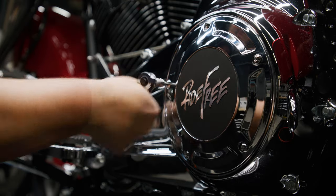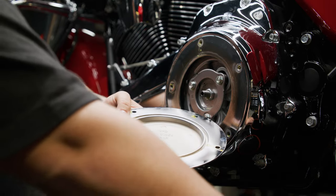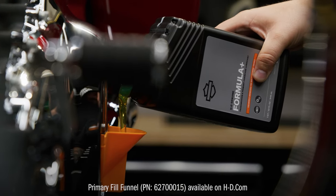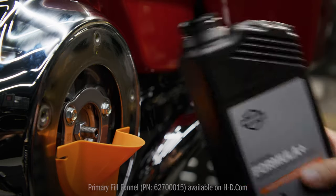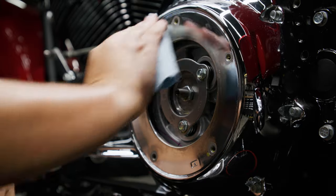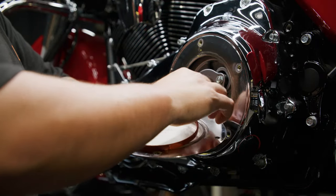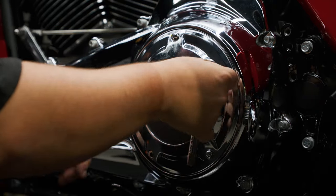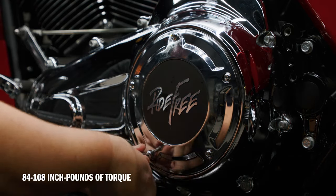Remove the screws and clutch inspection cover, also known as a derby cover. Take out the seal from the derby cover and wipe any oil from the groove in the cover and mounting surface. Add about 30 fluid ounces of Formula Plus through the derby cover opening using a primary fill funnel. Be careful not to overfill it beyond the bottom of the pressure plate OD. Now it's time to install the derby cover and new seal. Thoroughly wipe all lubricant from the cover mounting surface and the groove in the chain case cover. Position the new seal in the groove in the derby cover, pressing each of the nubs on the seal into the groove. Secure the derby cover with screws that have captive washers, tightening them in a star-pattern sequence as shown in the owner's manual to 84 to 108 inch-pounds of torque.